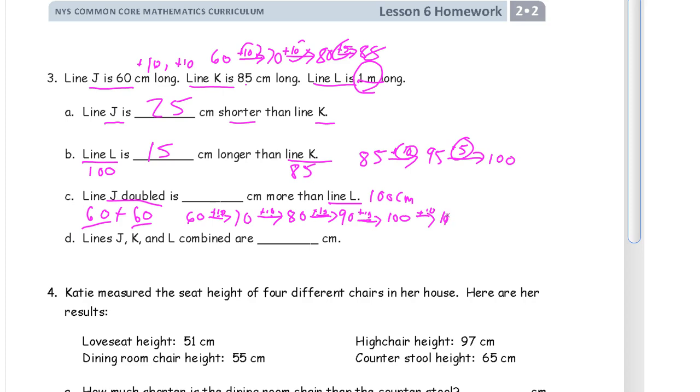That's 110 and then 10 more, 120. Now, that's just 60 plus 60, line J doubled, is 120, right? And that's 1, 2, 3, 4, 5, 6 tens. So that's 120. How much more than 100 is that? 100, 120, that's 20 more. If you wanted to write the number sentence, 120 minus 100 equals 20.